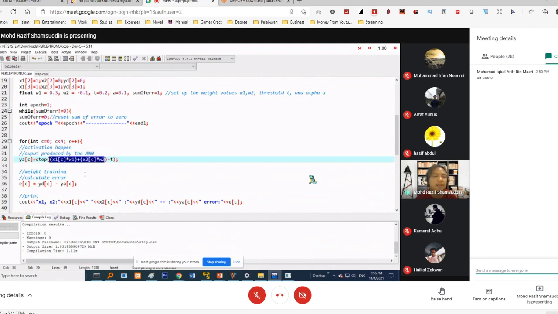This is not the best program, or the most efficient program, because you have to calculate manually. This is a bit manual: X1 times weight 1, X2 times weight 2, because I want you to see the processes. But if you have a very good program, you should do this calculation automatically. This equation can also be automated. Because in this example the input is only two, I want you to see the equation, so I write it up like this. But this is not the best way to do it. And then minus the threshold value, which is the constant, and then we calculate the error.